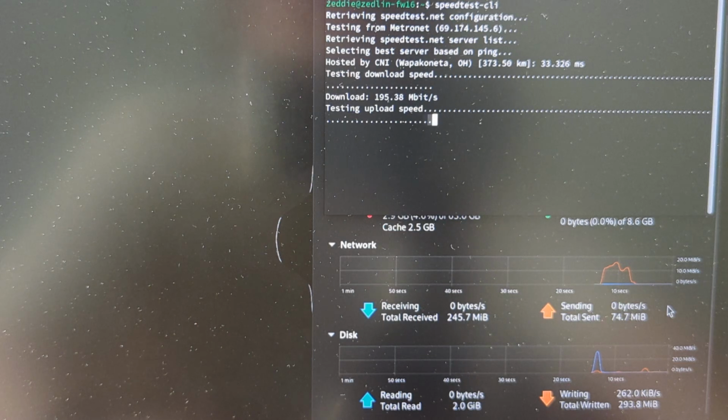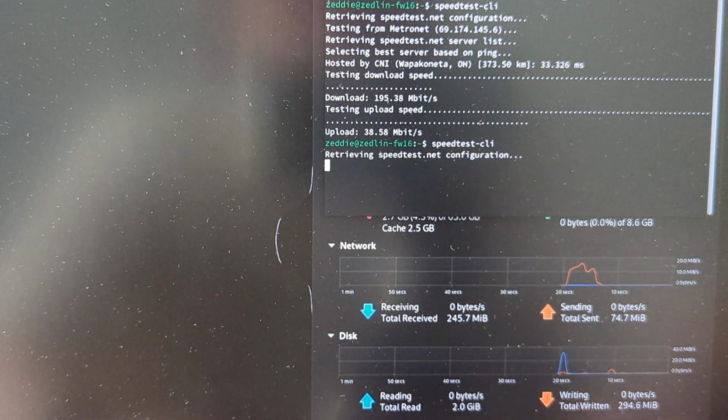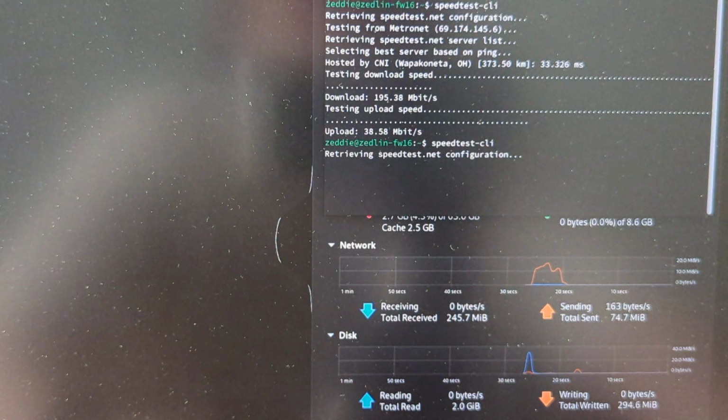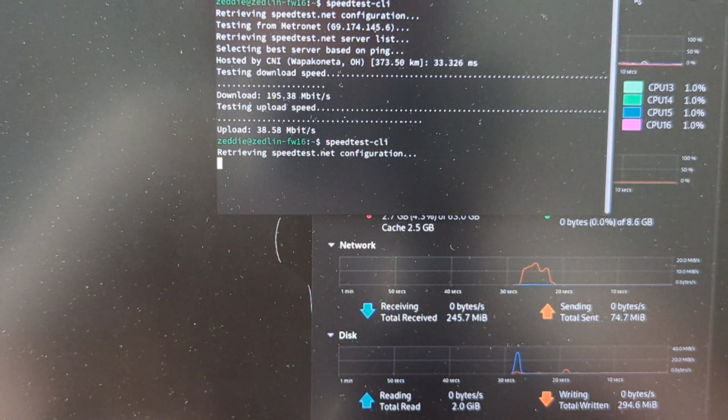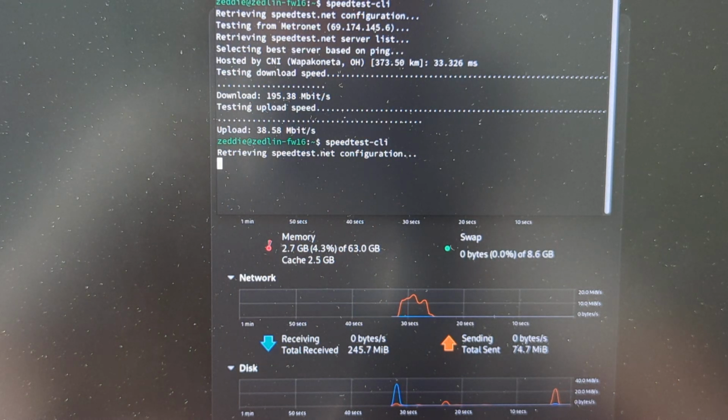There's the network. That's the important thing. It didn't die. I'll do it one more time. Oh, sorry, move this more in the middle. It got stuck.